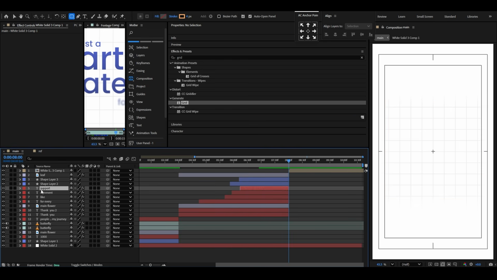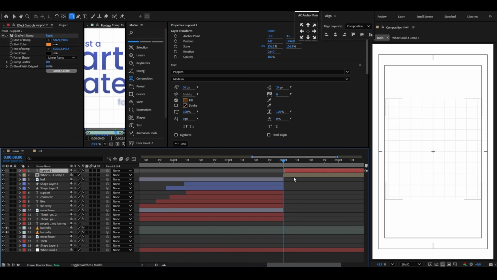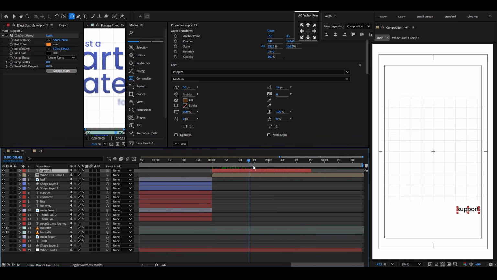Let's add the text layer. Simply duplicate this text. Move it to the third scene and change the text.